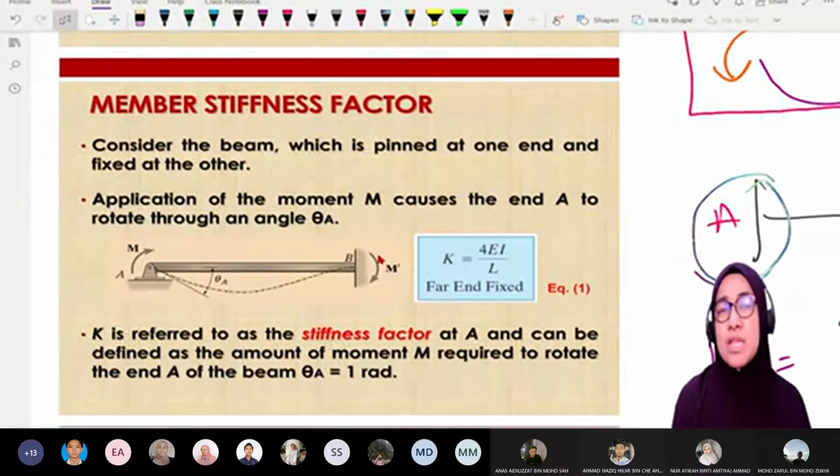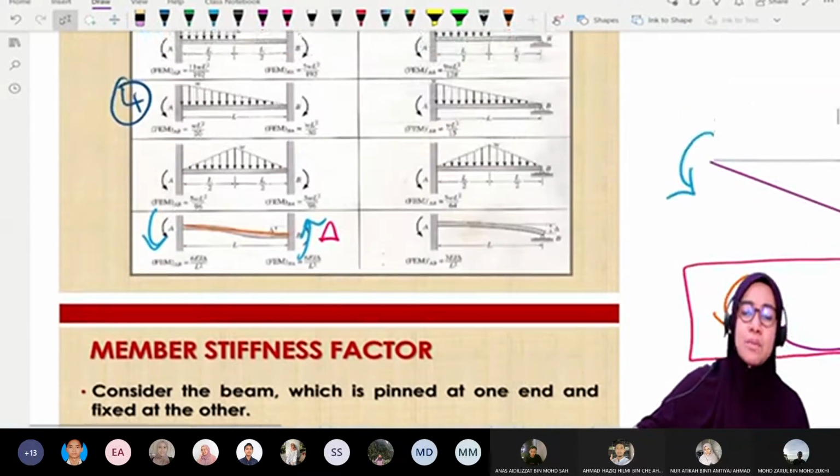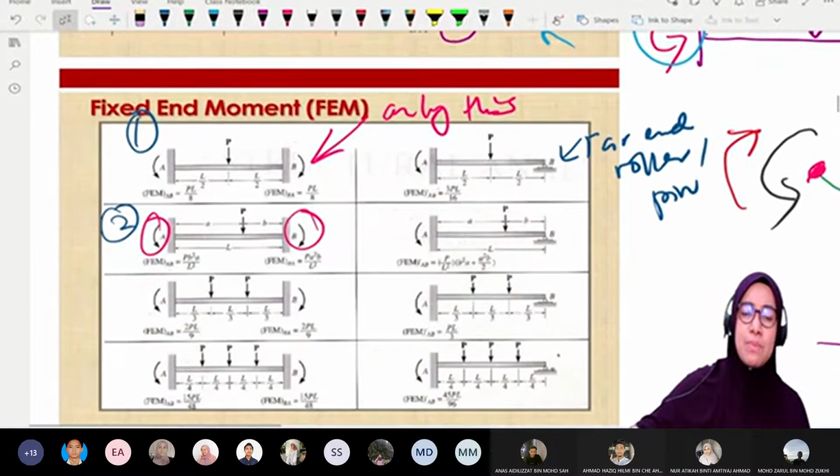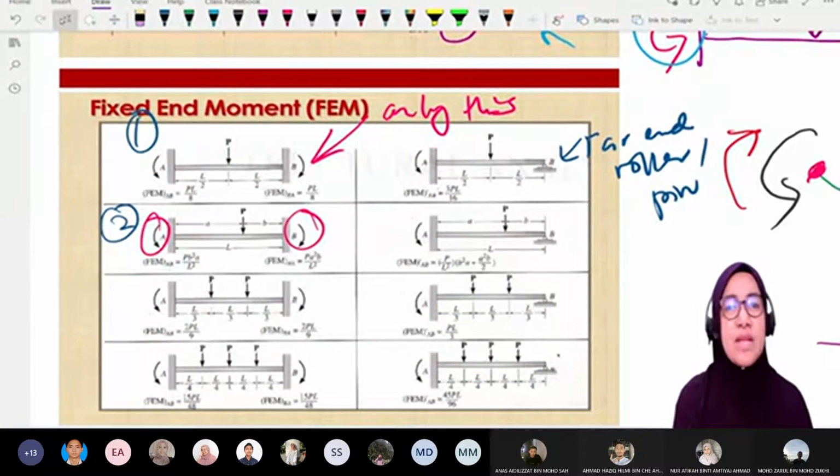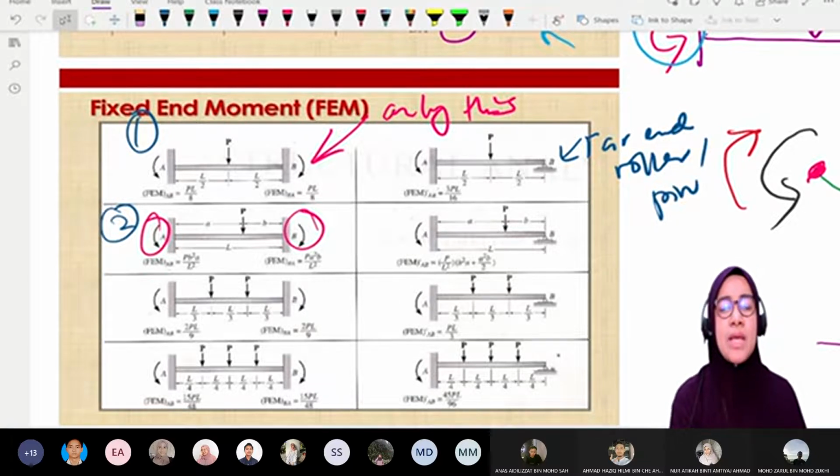So kita pegang positive clockwise. Positive clockwise. And then kita semalam sempat bincang on fixed end moment. Fixed end moment, nampak kan dekat screen. So fixed end moment also has sign convention for the moment. But the sign convention for fixed end moment is not assumption. It is based on the behavior of the element due to loading, macam mana dia deflect, macam mana dia bend. Okay, so fixed end moment.